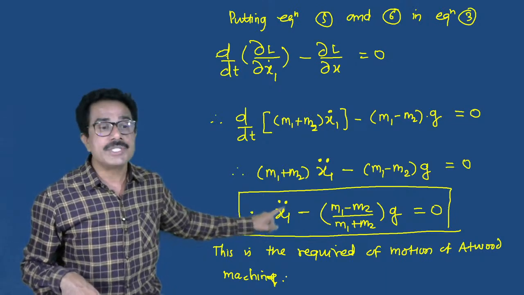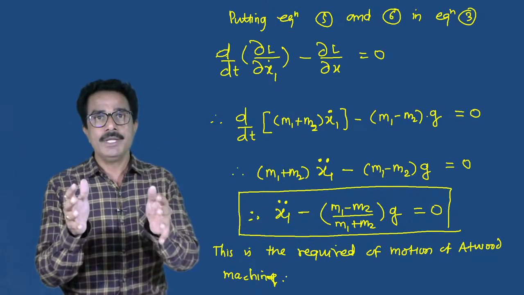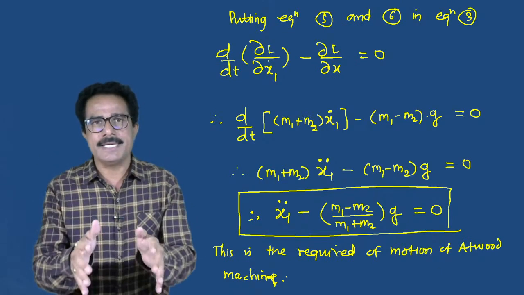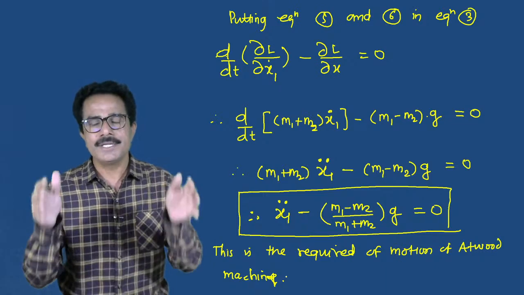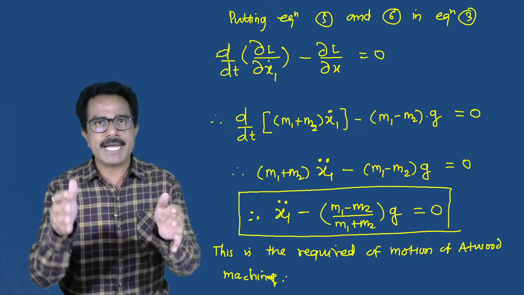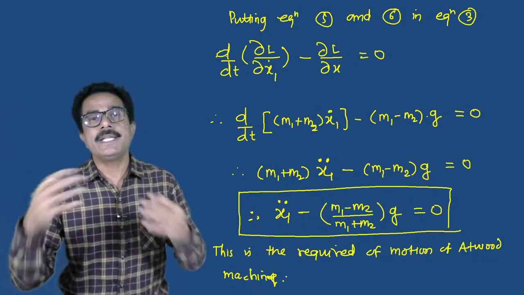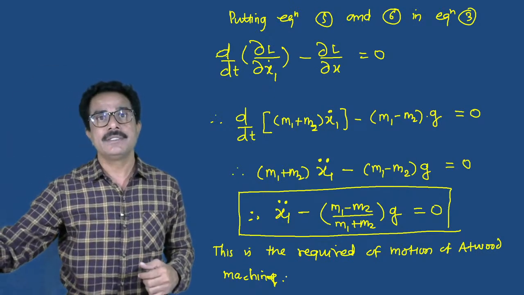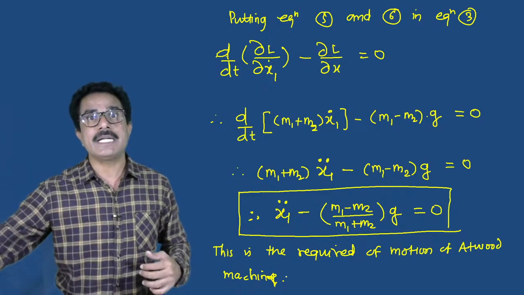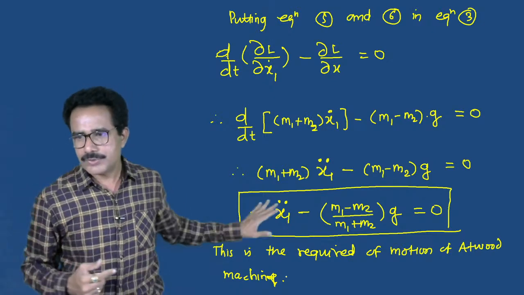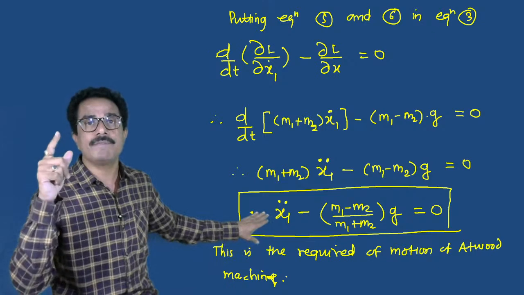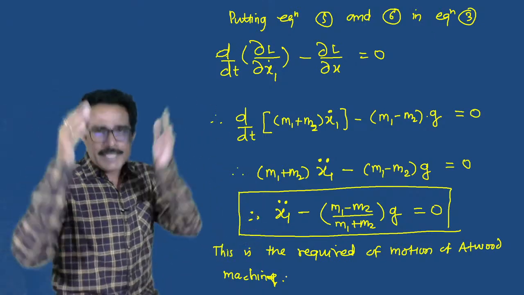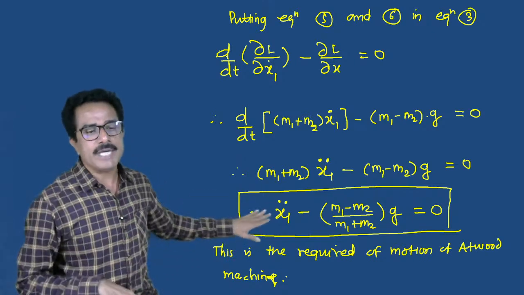Equation of the motion of the lift is this. M1 means the part at which we stand in that lift, and M2 means the parallel mass attached on the other side of that lift. So this is the equation of the motion of lift. Atwood machine means one type of a lift. Working of a lift is totally based on the Atwood machine.